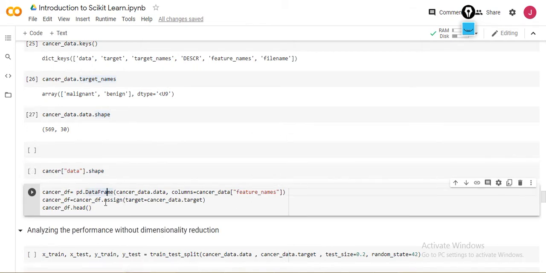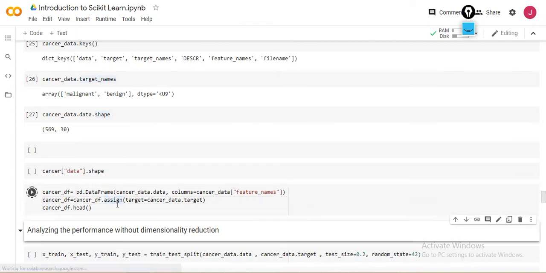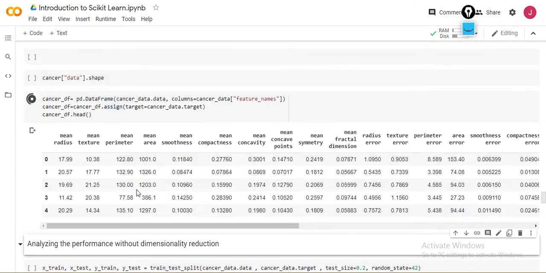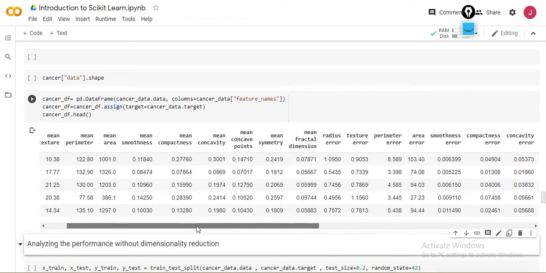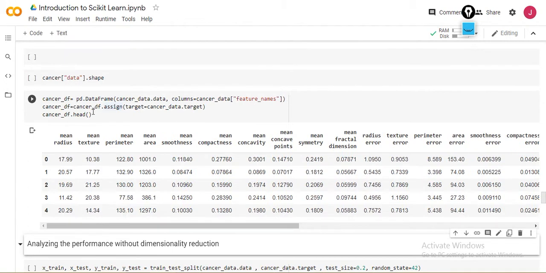After doing that, we'll convert it into a data frame by passing the features and the feature names as the columns. Let's see, and I've also used the cancer df dot assign method, and I've shown you what the assign method does.